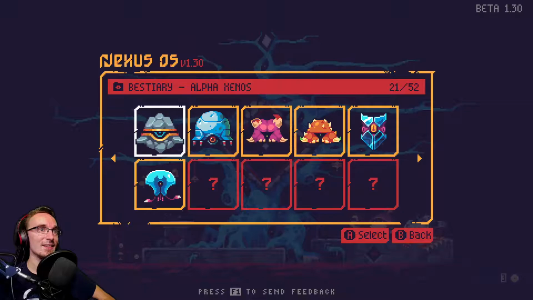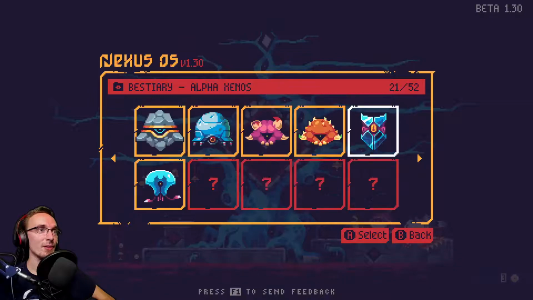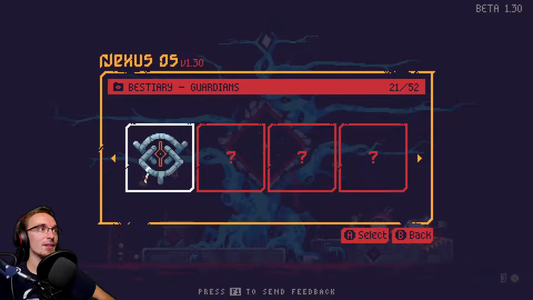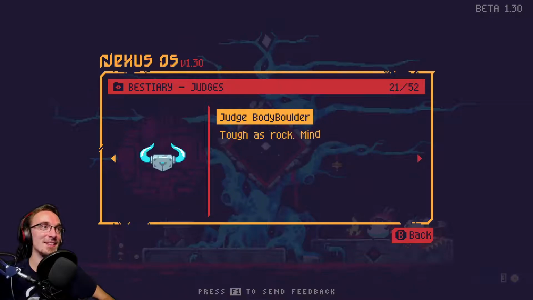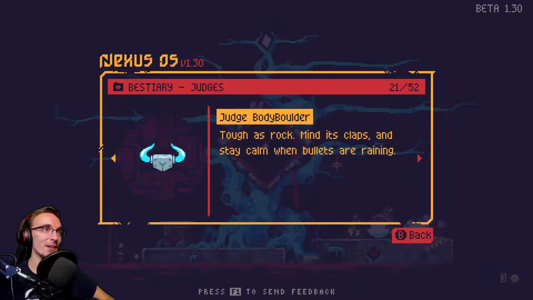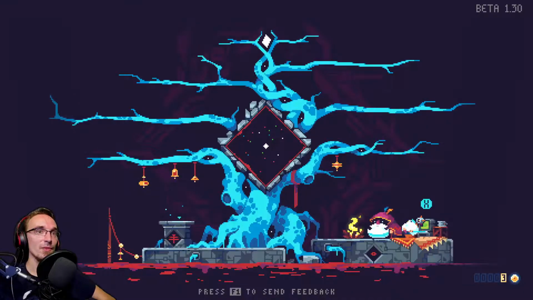What else? Okay, there are a lot of enemies still coming up. Guardians. This is the floating eye thingy. Eye construct. An all-seeing bot. Prompt to evade. Extremely vulnerable to smash attacks. I noticed. Judge Body Boulder. Tough as rock. Mind its collapse and stay calm when bullets are raining. Yep. We read that before. Okay. I guess that's that.